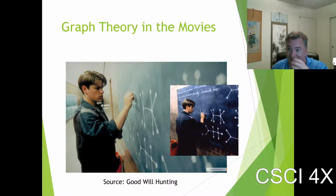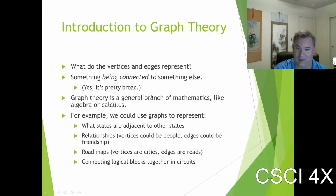It looks like aliens have come down to Earth and you're deciphering some sort of alien script or something. It's actually really trivial, though. It's based on a real life story, where in some college, maybe it was MIT, some student arrived late for class and saw a problem up on the whiteboard, and he thought it was homework, so he copied it down and he solved it, not knowing that it had been one of the great unsolved problems in math. That was kind of the basis for Good Will Hunting.